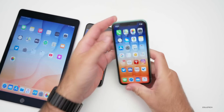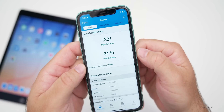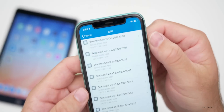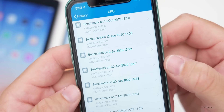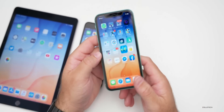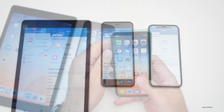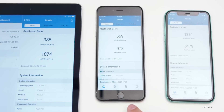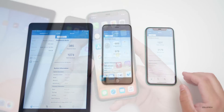Let's look at benchmarks using Geekbench 5 on the iPhone 11: 1331 for single-core and 3179 for multi-core. Looking at the history, single-core is about the same and multi-core is similar, though slightly lower — I ran this right after installing, so it could go up. For comparison, on the left is the iPad Air 2, in the middle the iPhone 6s Plus, and on the right the iPhone 11, to give you a range from oldest to newest devices.